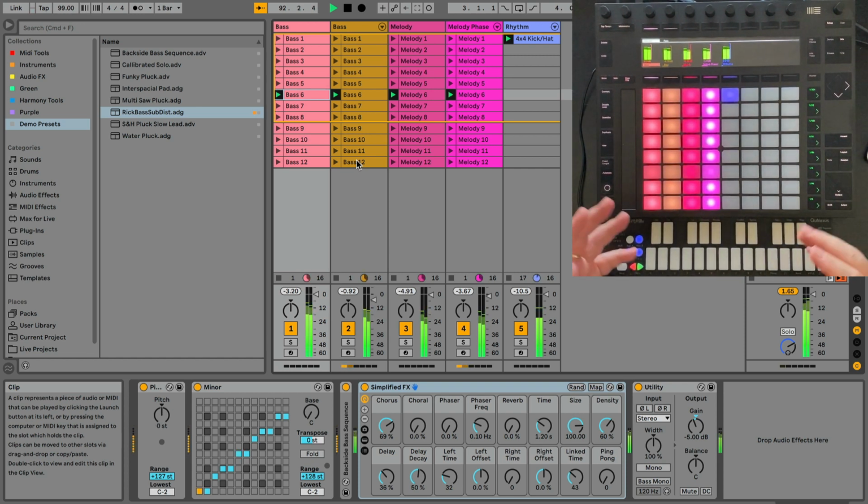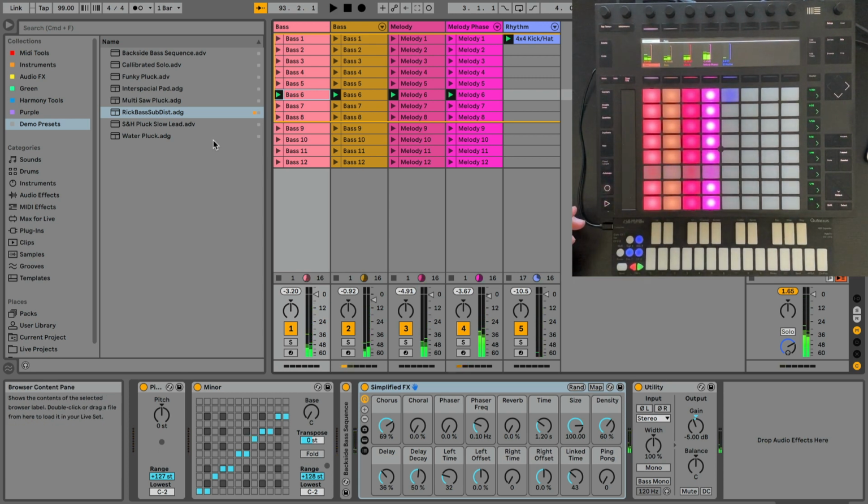So here's my gift to you. Play with this. It's a little sandbox to play with. When you open it up, it'll have 2 tracks with all the clips for bass and melody. Duplicate them as much as you want. Drop in your own instrument. Play with the effects. Go nuts.